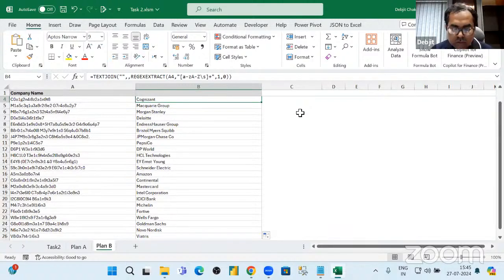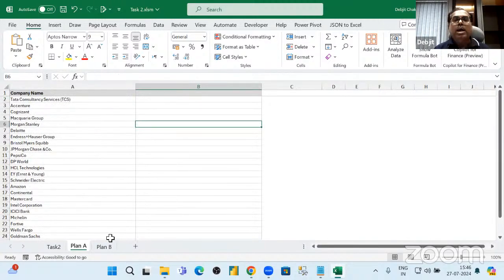The normal formulas we learn, like sum and average, these are the basic formulas. But nowadays this type of customized formula is required for data analysis jobs. If you are working in data analysis, if you are working as an MIS executive, in any sector, this type of advanced formula has to be done. Otherwise, you can go for plan A with the help of macro. So there are two choices.